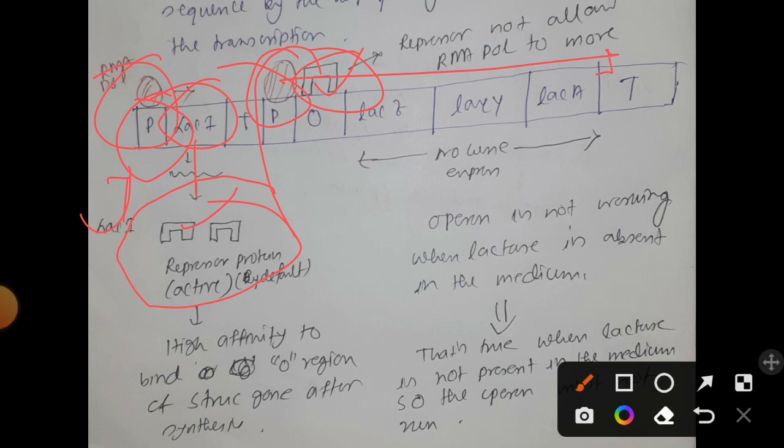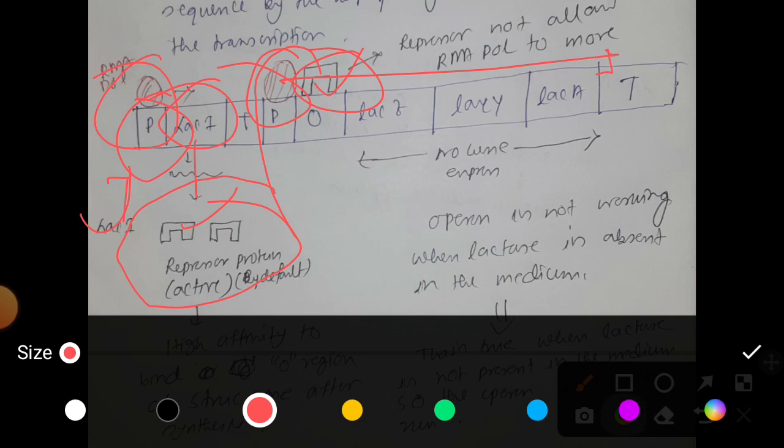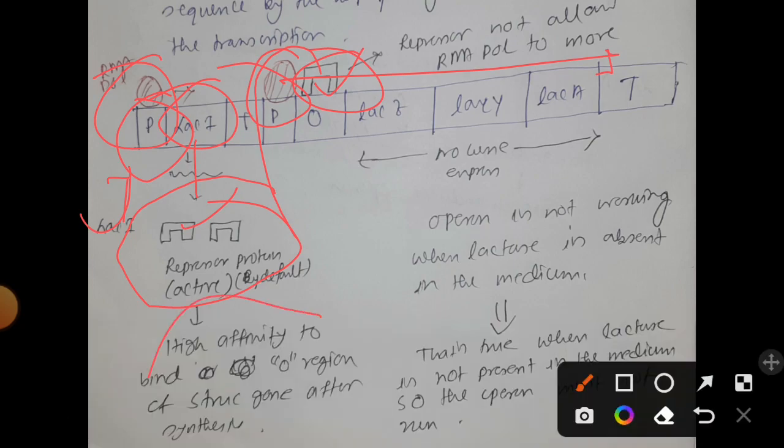Okay, so this is nothing but the repressor protein synthesized by LAC-I, which is by default an active protein, and after synthesis it will immediately go to the operator site of the structural gene. It prevents RNA polymerase from transcribing LAC-Z, LAC-Y and LAC-A, and as a result the operon cannot work. So that is the negative regulation of the lac operon when lactose is absent in the environment.